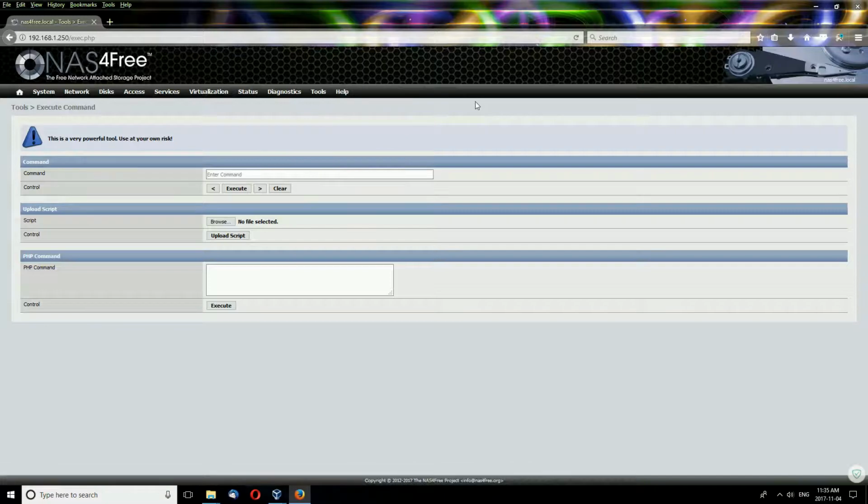So that's a quick look at Nas4Free. My takeaway from this is it seems like it's very capable with tons of features. I don't think any one person or any one organization will use all the features that are there, but it's great to know that Nas4Free has a lot of bases covered. It's definitely, in a way, kind of overkill for the home user, but it's there.